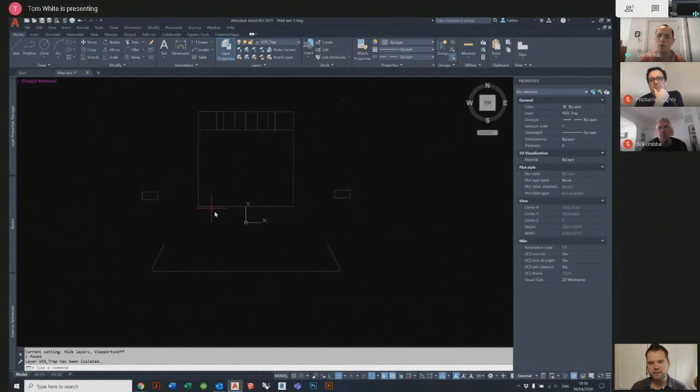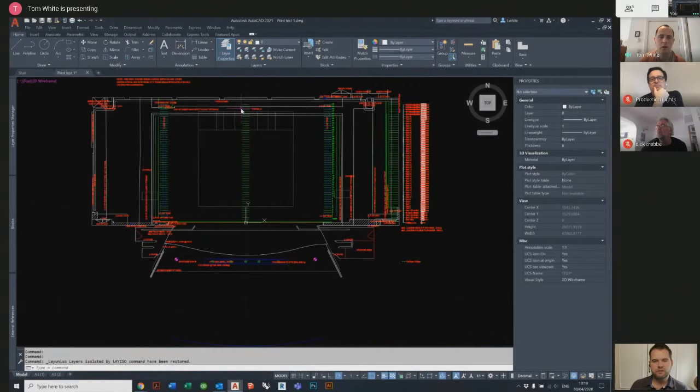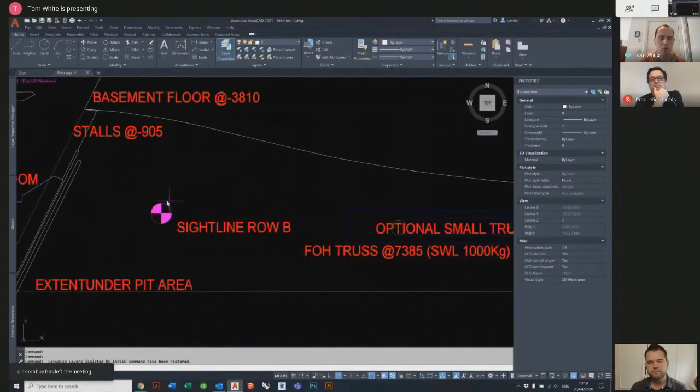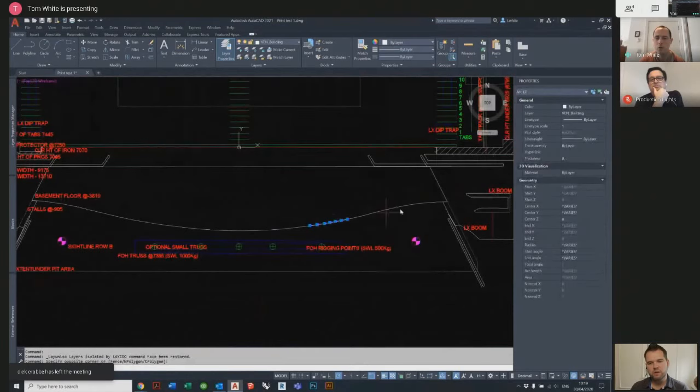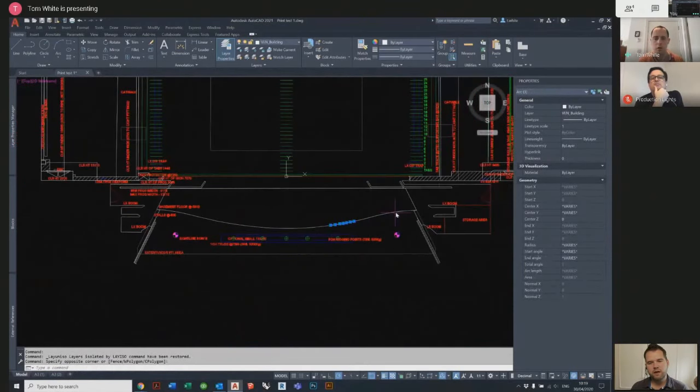Yeah. And so then I presume there must be something at the bottom end of that drawing. Absolutely. So there must be some stage traps. There must be an orchestra lift, I believe. You're looking at the center line of the theatre. These must be the extreme sight lines of the front row, I believe. I presume that must be the front edge of the stage when the orchestra pit's not used.